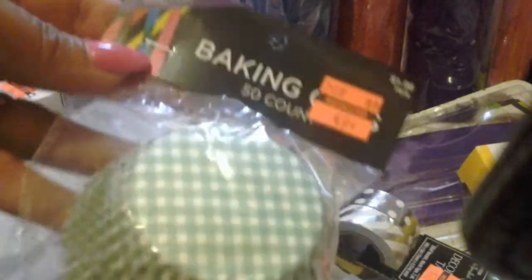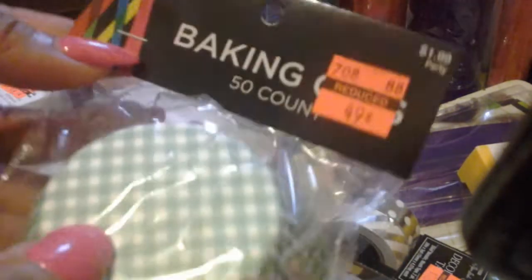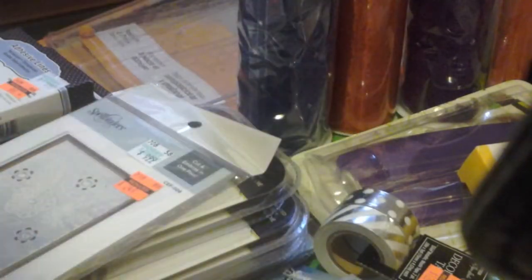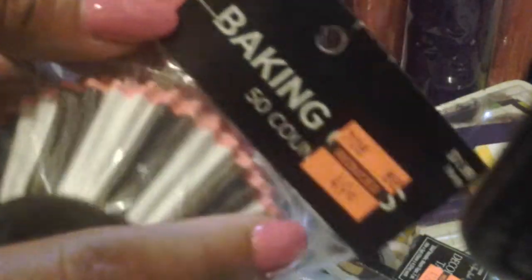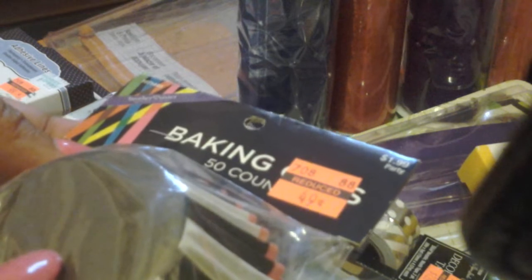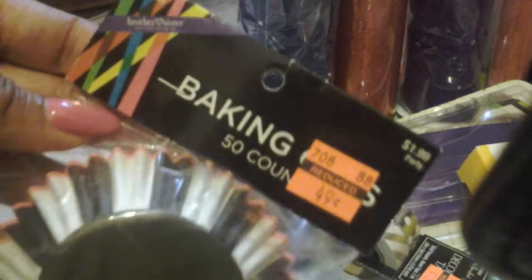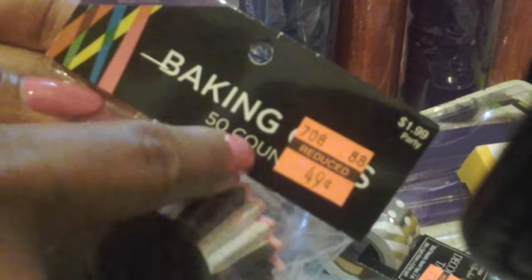Okay, cupcake liners also in the decoration aisle. 50 count under 50 cents. And these are good for handmade rosettes and other projects. And I think I got them in another color also. Same owl. Pretty color. Paris colors. So this will be a nice Paris... I forgot what they were, but you know what I'm talking about. Rosettes. And this is under 50 cents and 50 count. So this is nice. I love that color.